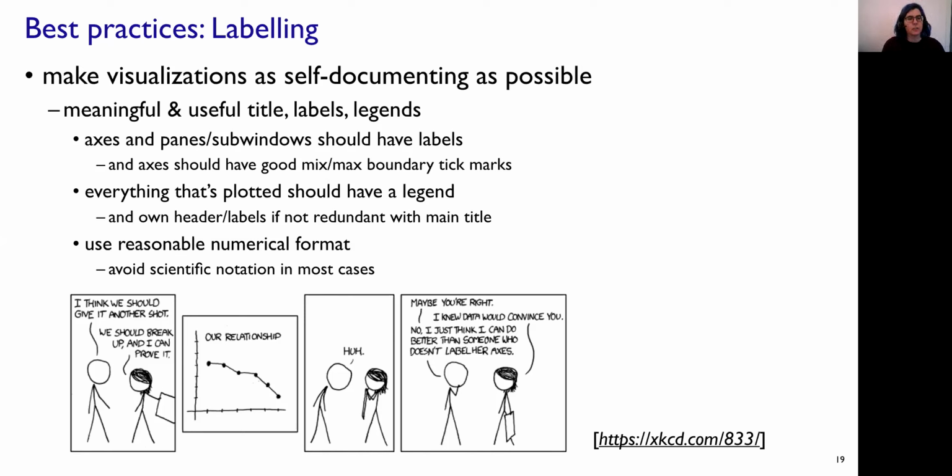Also, just to make sure, with some libraries that you use, there's often scientific notation as a default that doesn't necessarily make a whole lot of sense for many of the visualizations you'll use. So really think about what the numerical format should be for things like your axes. Should you have full numbers like 17,768? Should you just abbreviate that to 17K? It's probably not the right answer to have 1.7e to the, I forget what, 4, 5. So think about what the right format is.